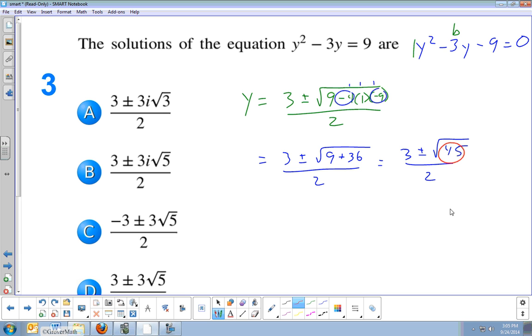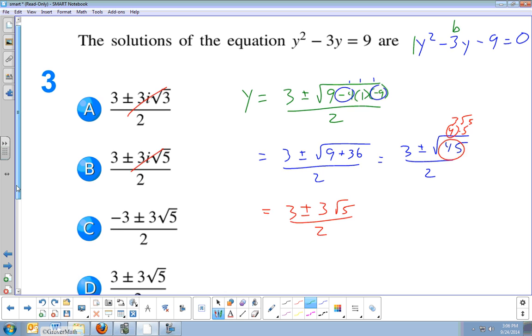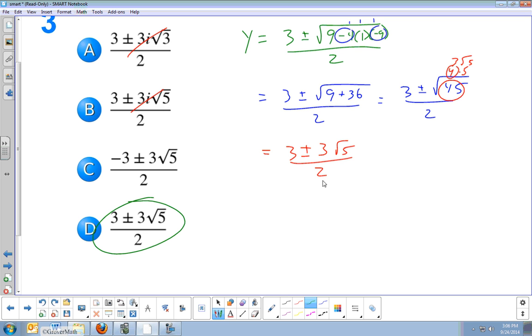It is positive, so they are real, so that's going to get rid of these i's. That would be if it were negative 45. So it is real, but it can be reduced using the numbers 9 times 5, with 9 being the square, and so it's going to reduce to be 3 rad 5. So let me rewrite this to be 3 plus or minus 3 rad 5 over 2. And then I want to see if I can simplify. Now, it's pretty obvious I can't simplify here, but say this was a 6 over here, then I could divide all of them by 3, something like that. But you can't in this case, and so this is my final answer, and that does correspond to choice D.